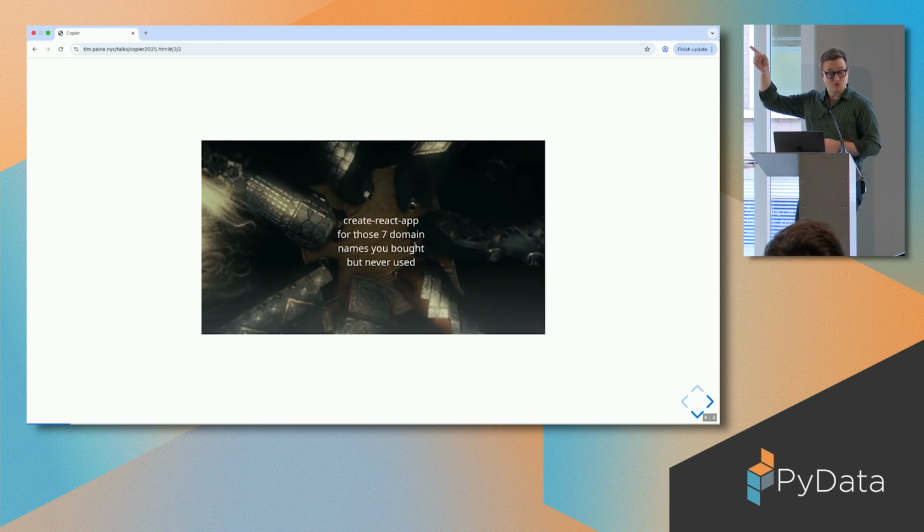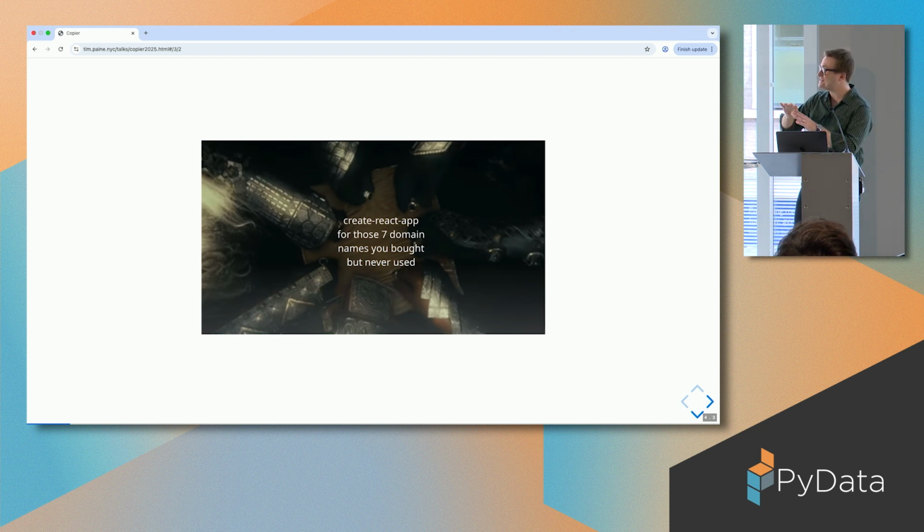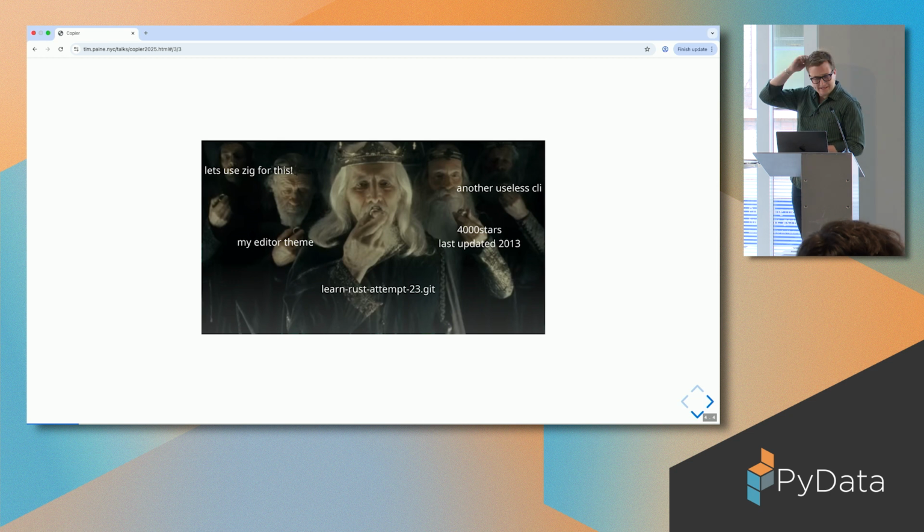This is me a lot too, where it's oh, I've got this cool idea. So as we all do, the very first thing when you have a cool idea is you go and buy the domain name for that cool idea before you've written a single line of code. If you're like me, I've got 7 Create React App scaffolded projects where I changed the name of the project and maybe the background and nothing else. And they're sitting around and maybe I'll come back to them. I still pay for the domain name for some reason, but I like to think that I'll come back to them someday.